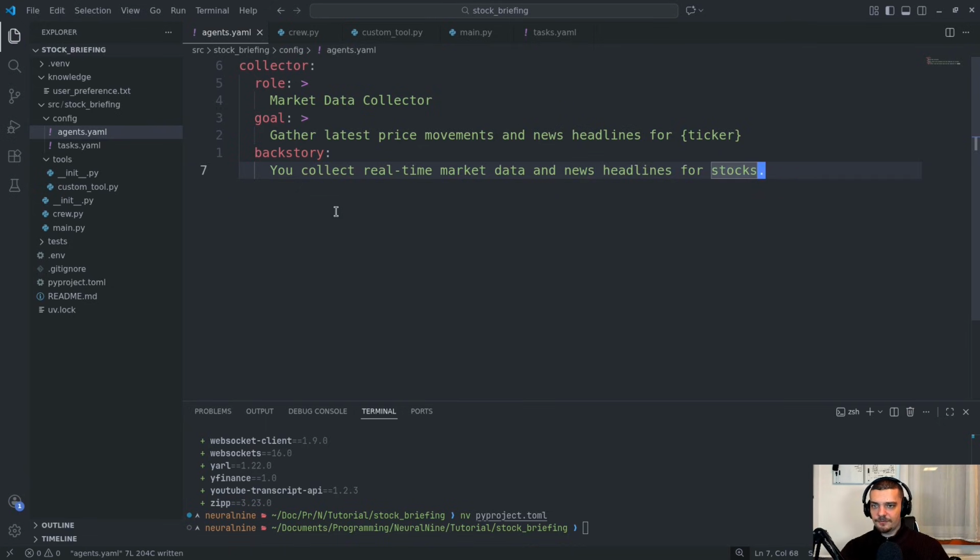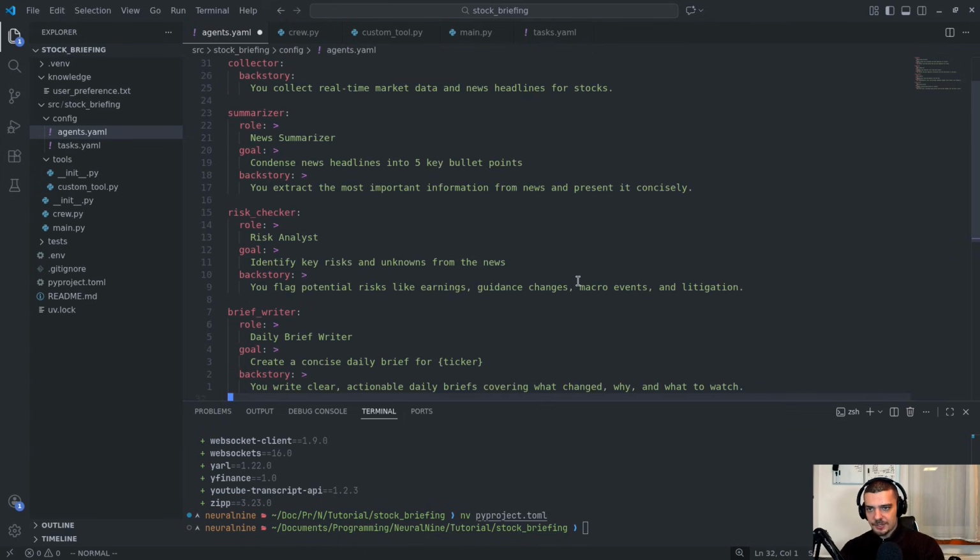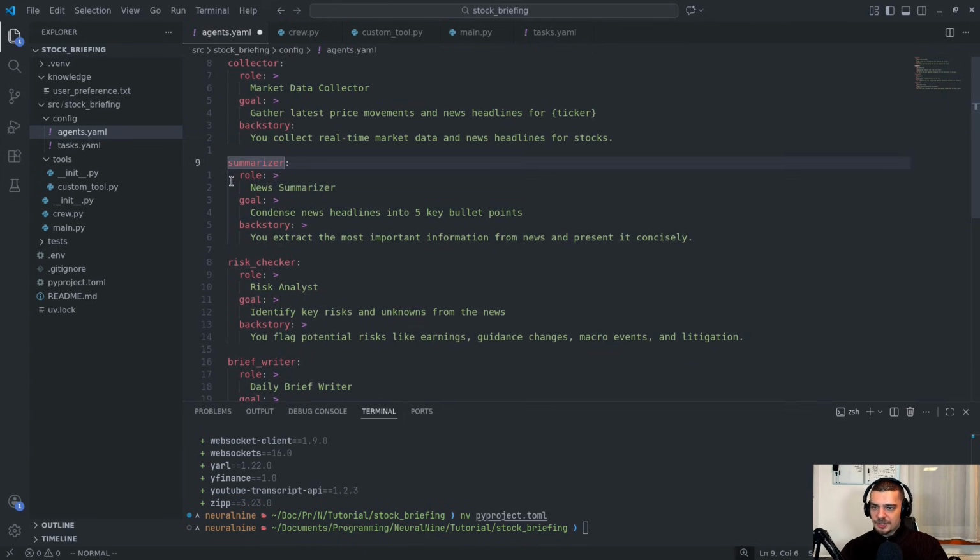That is the agent. Now for the other 3, I don't want to just waste the time typing them out here. I'm going to copy paste them because first of all, you can specify this to be whatever you want, play around with this, add more agents, change them. The structure is always the same. You just have the name of the agent, role, goal, backstory, and your description as a string. Nothing fancy about it. You can use a placeholder. You can use multiple placeholders as well. And in my case now, these are the other agents that I want to use here. We have a summarizer, which is a news summarizer.